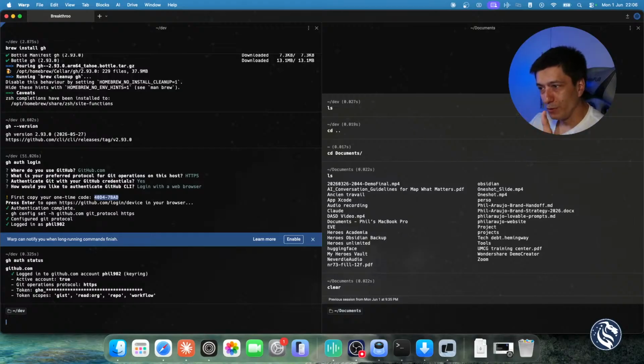So, to be able to install Claude Code, there are multiple ways, right? You have to remember what this is all about. It's an AI coding agent that lives in your terminal. This is what Claude Code is. And it's better to use it there because, as I said, you can have multiple Claude Code instances that run in parallel. Yeah?